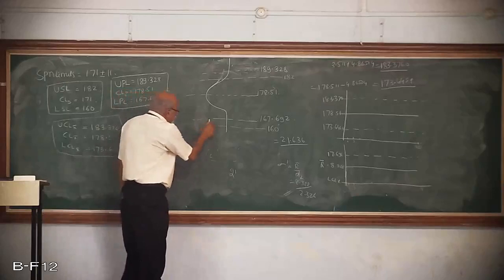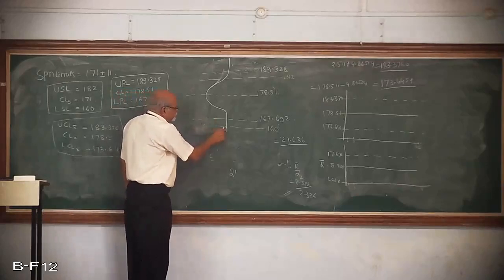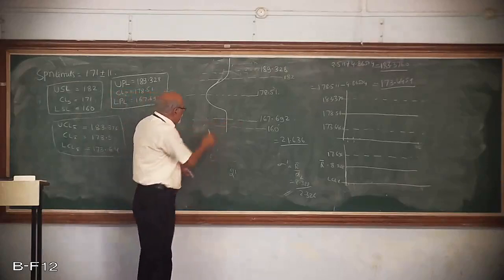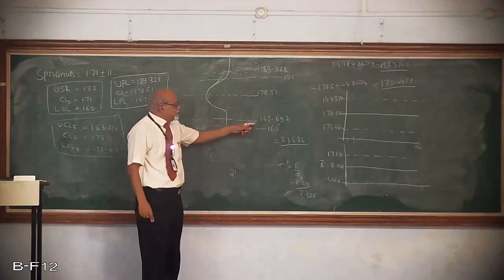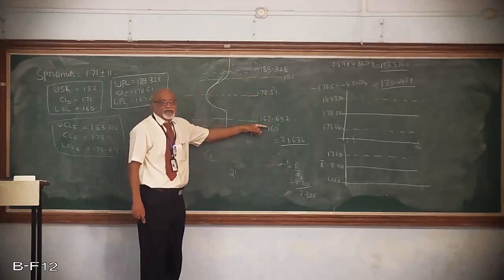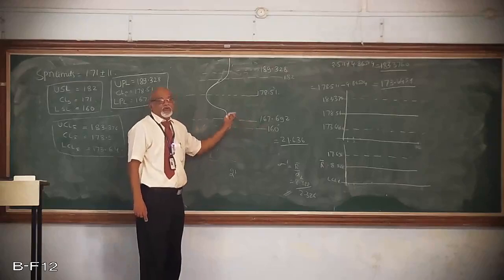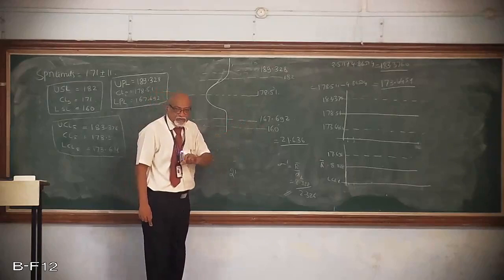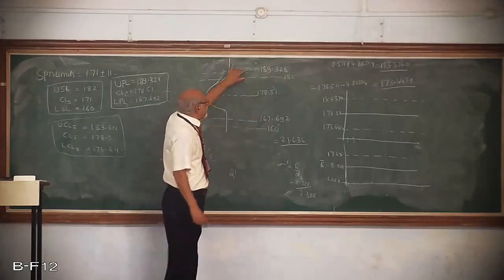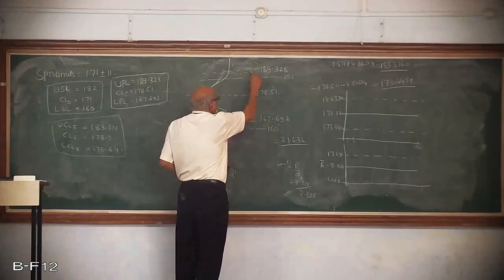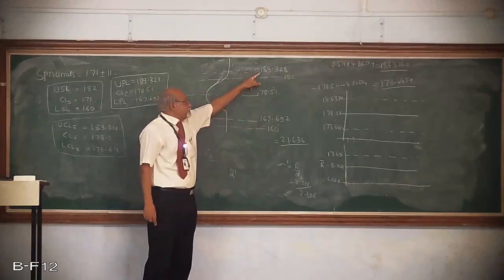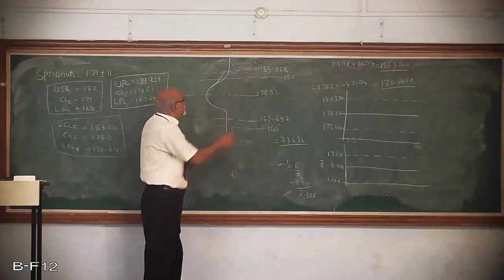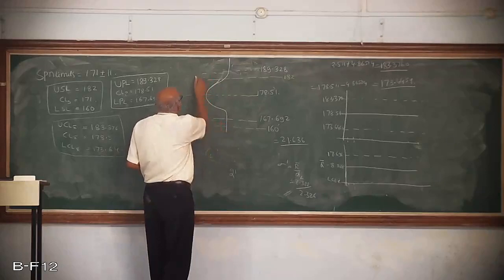If it falls beyond this, because if you look at it, all the values are between 167.692 and 189.328. No value is lesser than 167.692. That means it is virtually meeting the lower specification limit, so no scrap is being produced. But if you look at this part, many components have dimensions of more than 182 mm. What percentage? That we can calculate. It can go up to 189.328. It is natural. This is the natural tendency of the process.